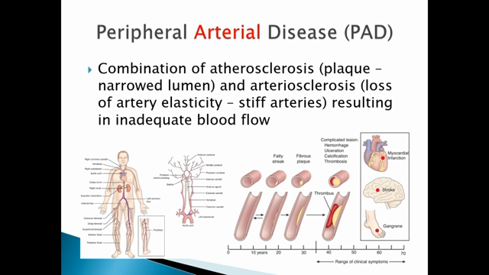And by the time you get to your 40s and 50s, you're starting to see some plaque buildup, more in patients with higher risk factors. That makes it more difficult, because if a clot does form or platelets get stuck on that plaque, a thrombus can develop and you can have an occlusion. So here, with arterial disease, you have inadequate blood flow because of the narrowed lumen and the stiff arteries. You're also at risk for a complete obstruction if a thrombus develops in there and completely cuts off circulation.